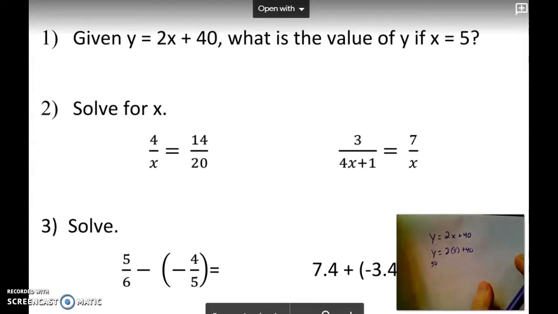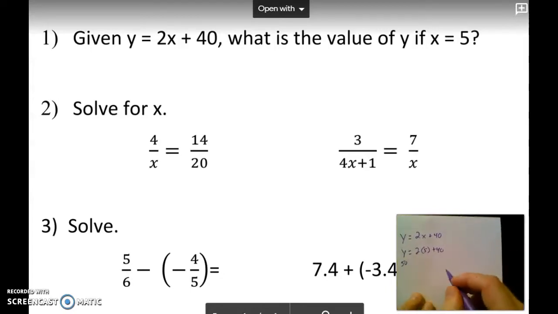Number 2 deals with proportions, and as we've seen the entire year, to solve a normal looking proportion, the shortcut was always cross multiply. So multiply diagonally and then divide, and that will work. In this case, it would work just fine. So I would cross multiply 20 times 4 and then divide that by 14, and it looks like about 5.7 is my answer.